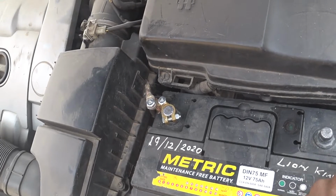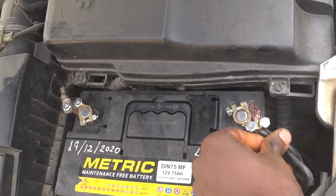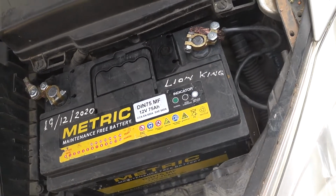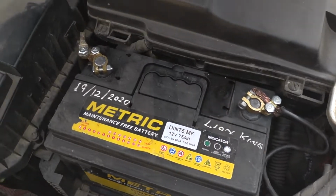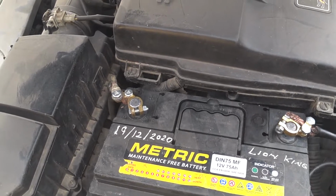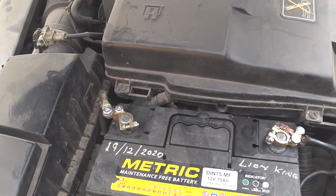So let's see if there will be any spark. You see, no spark. Which means the positive cable of the car is not touching the negative, so there's no breach. This is a very important method of finding out if there's any issue with a wiring connection after you've done the electrical work.